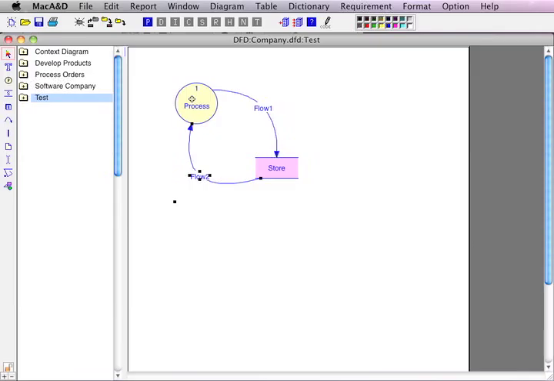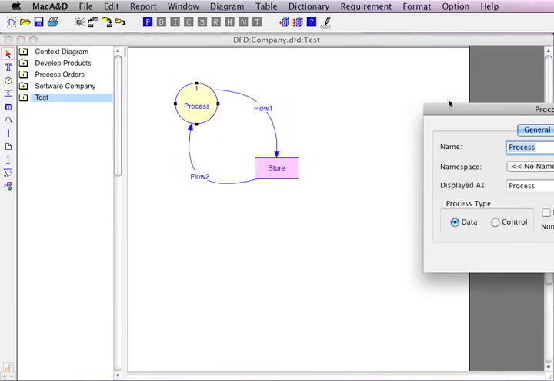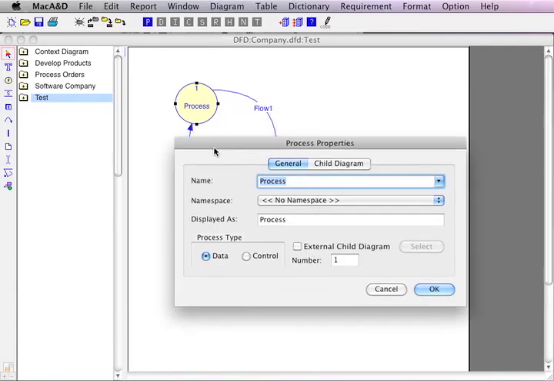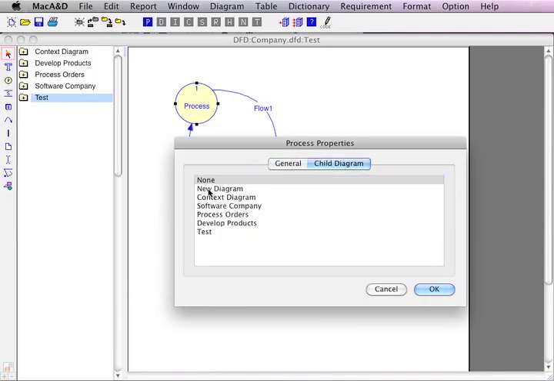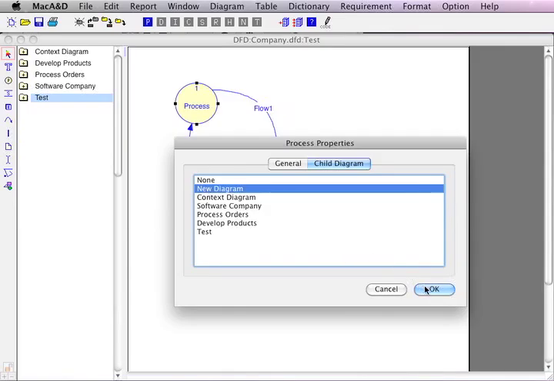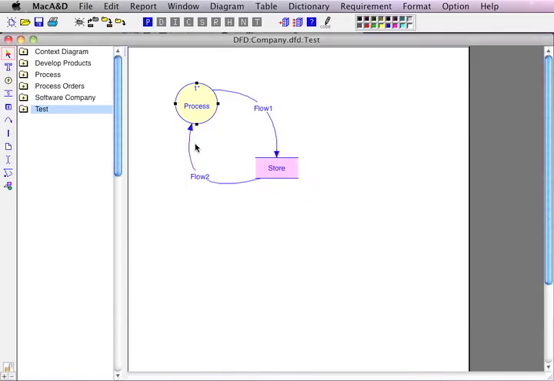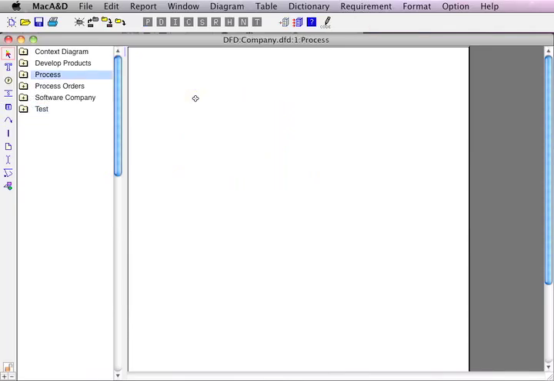If we select the process object and click the properties button, it brings up the properties dialog again, and we could assign a child diagram to that process. Using the child diagram panel, we'll click on new diagram and click OK, and now a new diagram has been created. We can double click down to that empty child diagram.